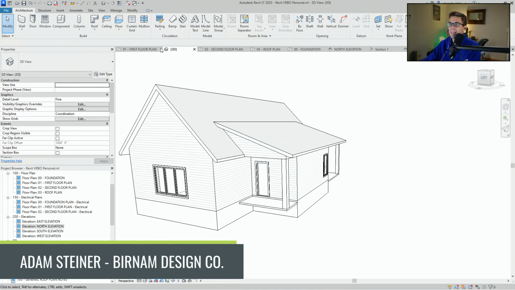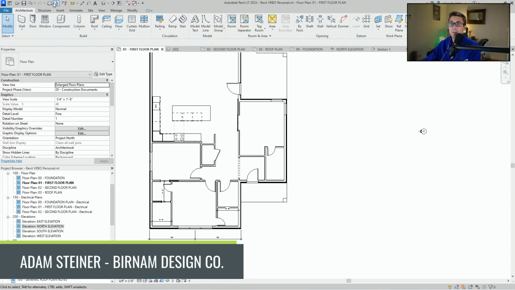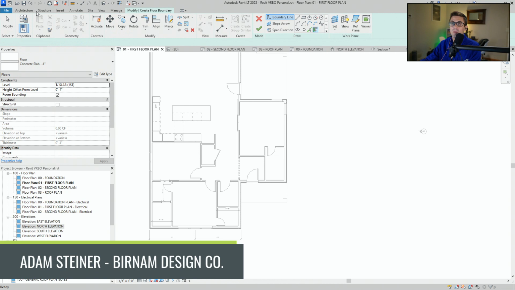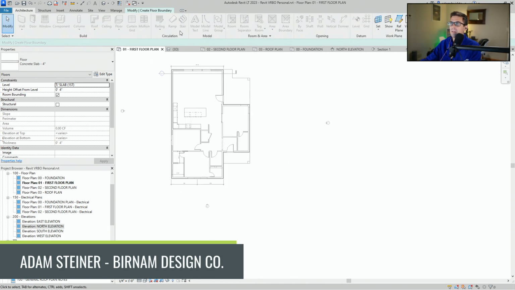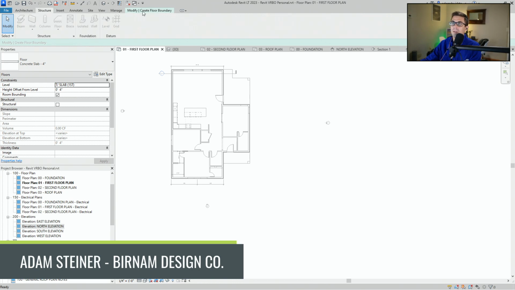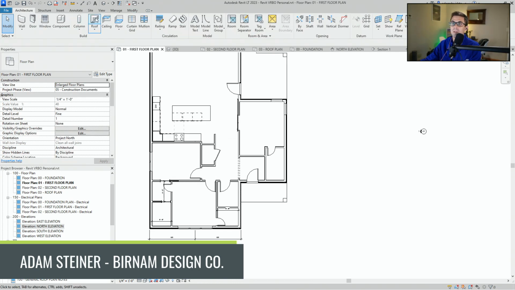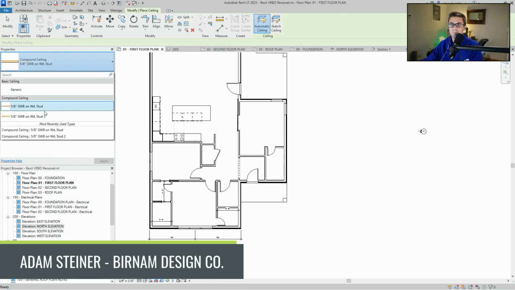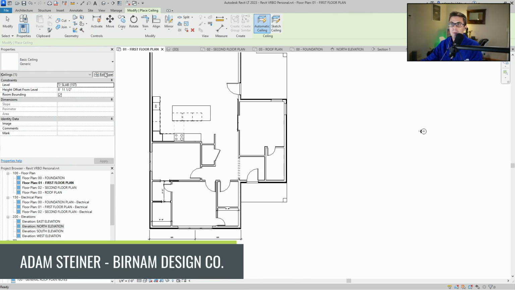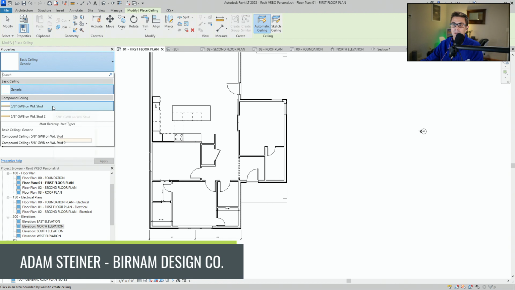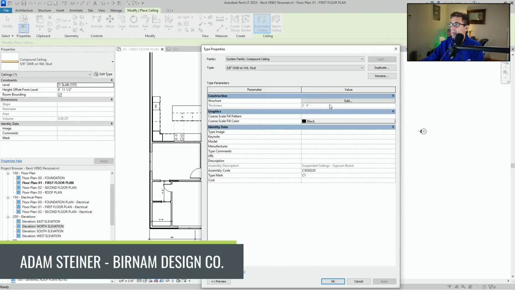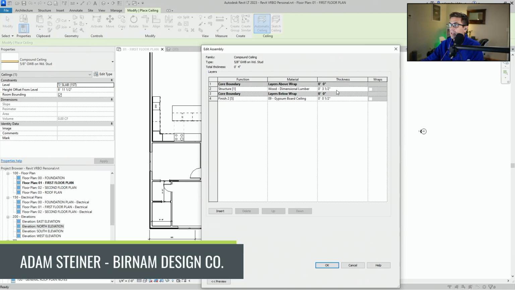All right. Yeah, I think I'm gonna, okay, don't sue me, I think I'm gonna cheat a little bit and do a floor. I guess I could do a ceiling. It's the same thing, right? What did I do? There we go. Ceiling. Let's do a generic. Edit type. Structure. There we go.